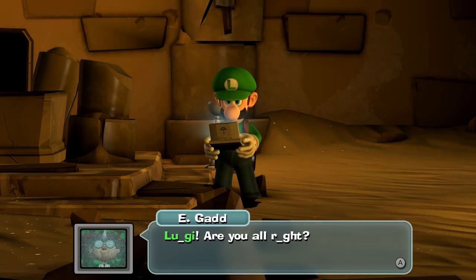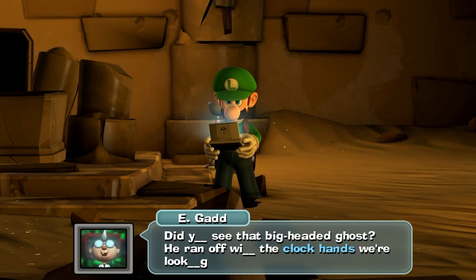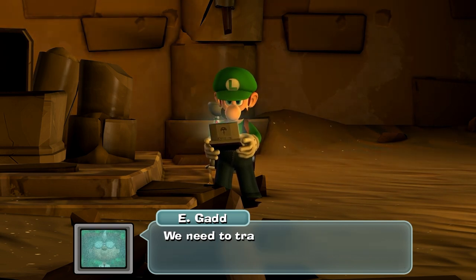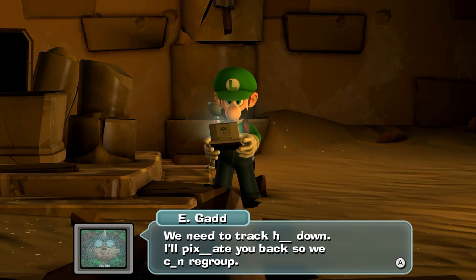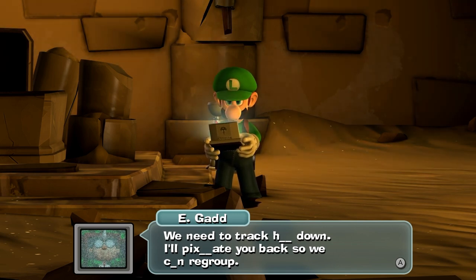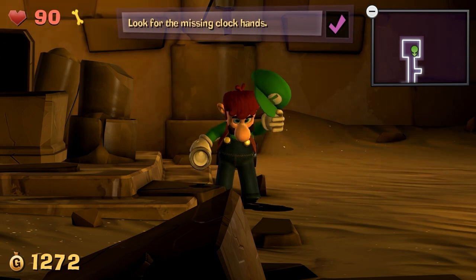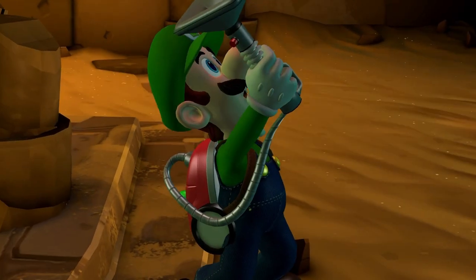Luigi, are you all right? Did you see the big-headed ghost? He ran off with the clock hands we're looking for. We need to track him down. I'll fetch you back so we can regroup.